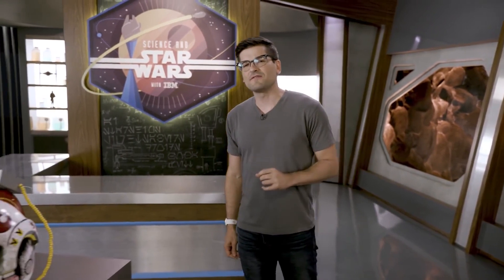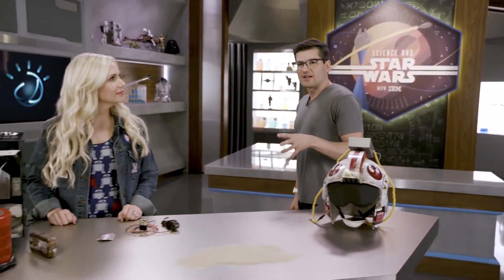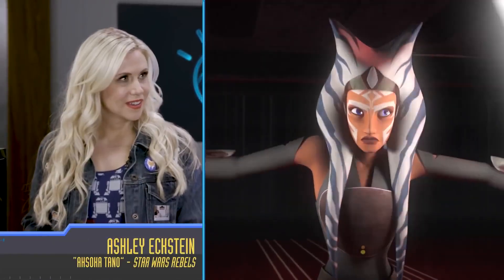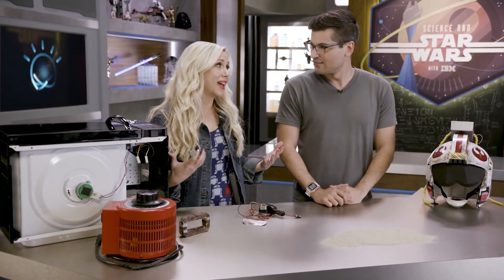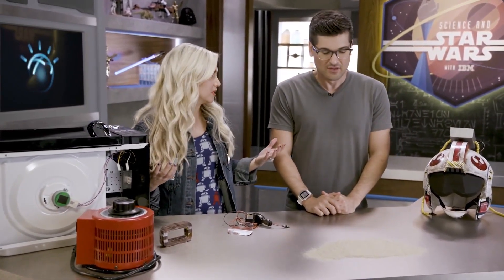I think it's wonderful that we're going to be able to use these Force-like powers to enrich our everyday lives, but that's not what I want from the Force. What I want from the Force is to control people's thoughts and to lift things with my mind. Ashley Eckstein, you are Ahsoka Tano, and I feel like I am just about to become another Sith that you hang out with. As the voice of a Jedi, I always think I have the Force, but I don't really. So are you going to teach me how to use the Force today? Yes, or as close to it as is possible in reality.